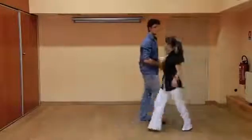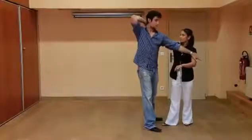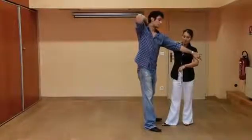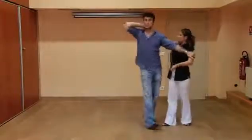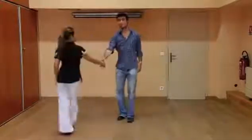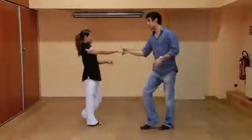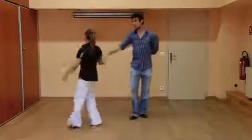So from this angle here, same thing. 1, 2, take the left hand, catch the arm, stop right there. And this hand right here is where you want to focus on, because when you catch and you pull, it brings your body around. So, with rotation and then direction down the line, I continue the hand over her head. So it's that 1, 2, catch the arm, continue rotation over her head.